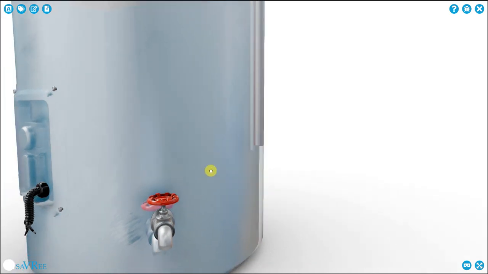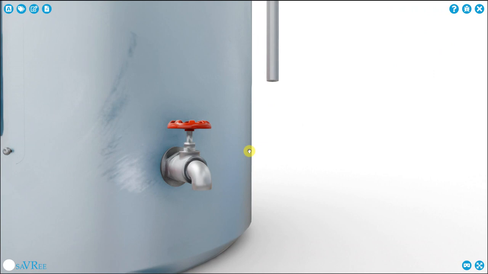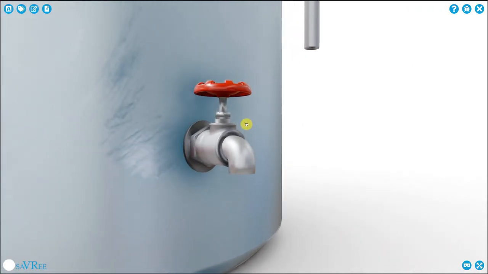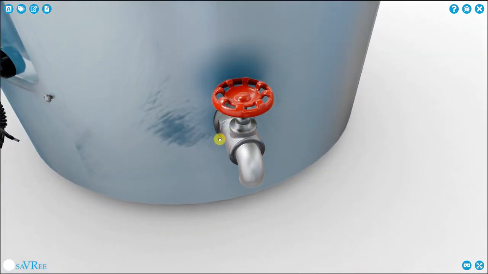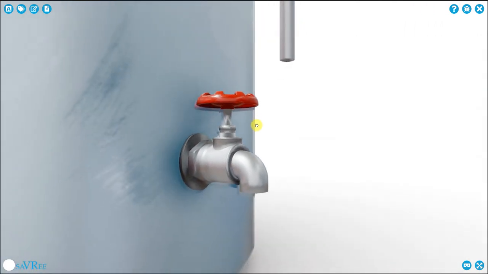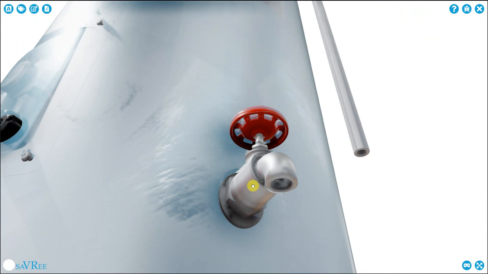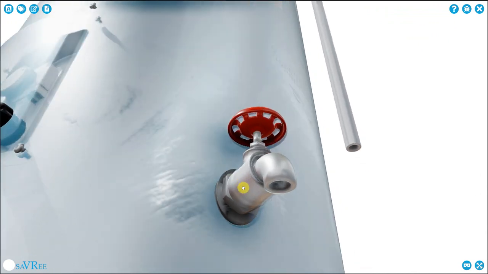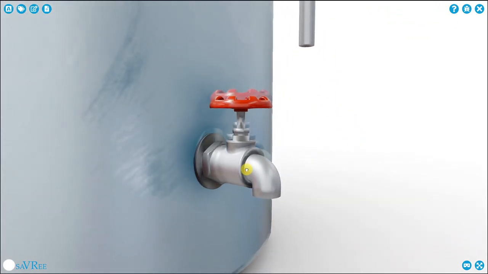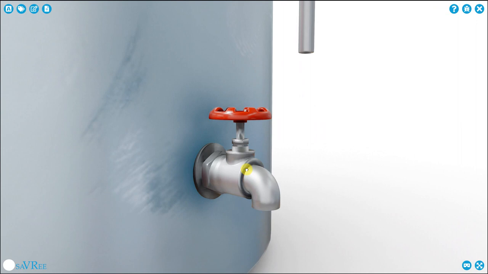On the bottom here, we've got our drain valve. This one has a hand wheel on top, although the best option once again is to have a ball valve, because they open and close quite quickly, and we can drain the water out of the base of the tank. The reasons for having a drain valve is that it allows us to drain the water out, particularly when we want to perform maintenance on our water heater, but also when we want to drain out bits of sediment, bits of calc, etc., from the bottom of the tank.